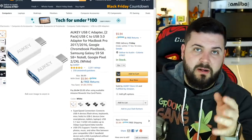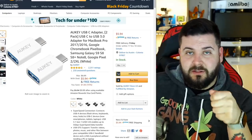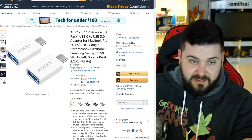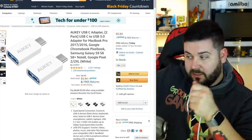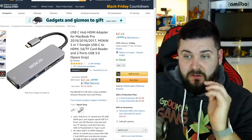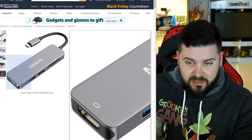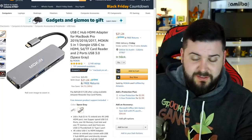Something else to talk about — the bottom of the Nintendo Switch and Nintendo Switch Lite has a USB-C. If you're going to be plugging in anything USB, you're normally plugging it into the dock, but the Nintendo Switch Lite does not have a dock. You actually need this adapter — it's a $6 adapter and it comes with two of them. This can also be used for the regular Nintendo Switch in handheld mode so you could plug in a wired controller and play in handheld mode. There's also a cheap USB-C hub I found online for $22 — you can't use the HDMI out on it, you can't use it as a dock replacement, but you plug it in and you have two USB ports.